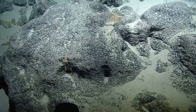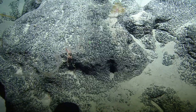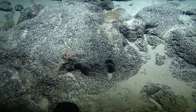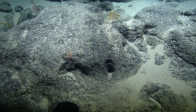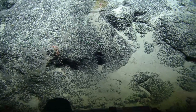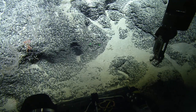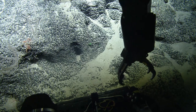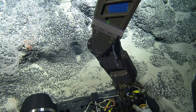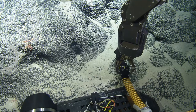This is a squat lobster of the genus Eroptychus that is specifically living on black corals, and this is one of the black corals that one of the scientists is interested in. Can I get bucket cam, please? Roger. I feel like if we just tried to snip the coral and put it in a bio box, the squat lobster would swim away. What jar are we available to have? We have jar one available. Jar one, okay. Thank you. Can you line up the jar with jar one, please? Most likely.